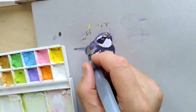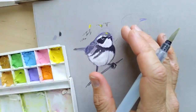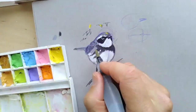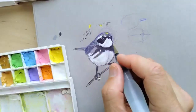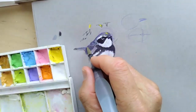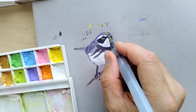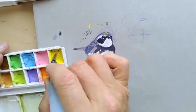Yellow-rumped warblers, they've got five spots of yellow on their little warbly bodies. So they have one on the top of their head, they have one on either shoulder. On the Audubon's, you'll get a spot of yellow on the throat, and then there's a little bit on the top of the rump, so up in that area. So this one, being the myrtle form, is not going to have the yellow in here, but I'm going to get this little sort of shoulder patch.